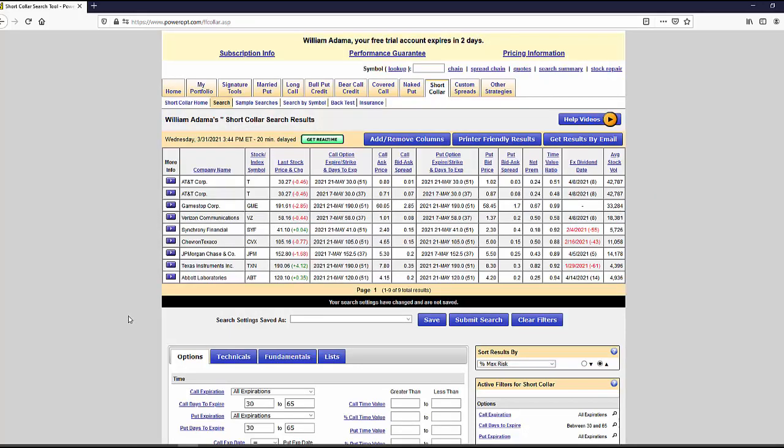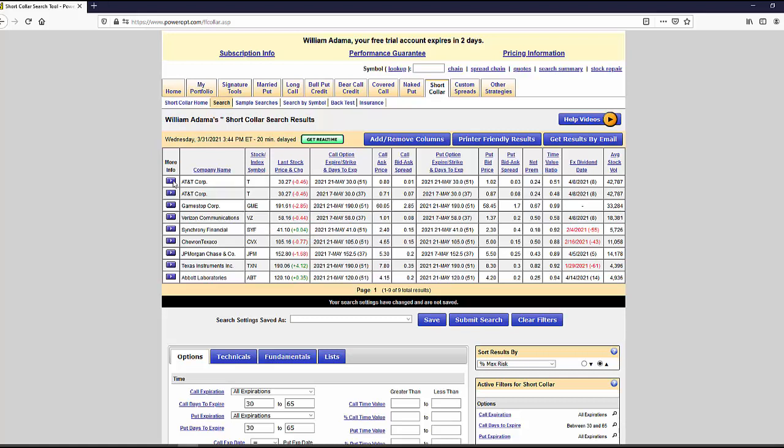We have the same type of data that we were looking at before, but we just removed all of the return fields and other fields we didn't need that were related to the short collar, because we just want to pay attention to the ask price and the bid-ask spread for the call, and the bid price and the bid-ask spread for the put, which will give us midpoint net premium of the positive ranges that we had requested, and of course our time value ratio as well. Now this is still a short collar field.